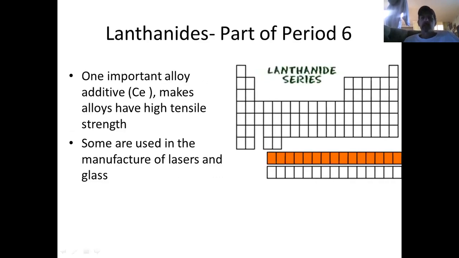Okay, now we're going to take a look at some of the things that we would call periods, not necessarily groups. One of the periods is called the lanthanides. It's this bottom of the periodic table, just the first row of the bottom. Lanthanides have a few uses. One of them is sometimes cerium, one of the lanthanides, is a really important additive to metallic alloys that makes it very strong, gives it good tensile strength. So sometimes if you were to do this with a metal, you could bend it back and forth and actually cause it to snap pretty easily. By adding different metals, metals like cerium, we can kind of affect that tensile strength. Sometimes they're used in the manufacture of things like glass or lasers. So lanthanides, they have a location.